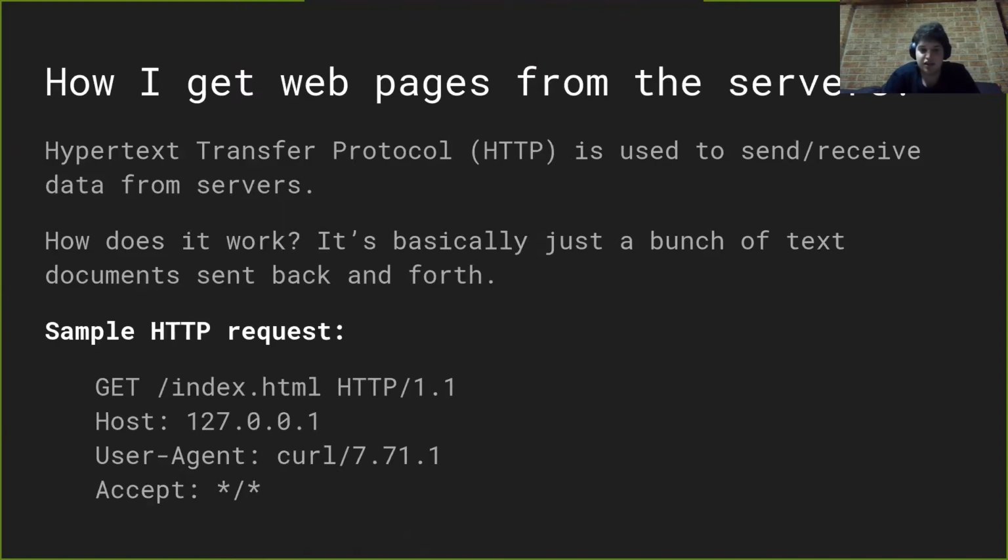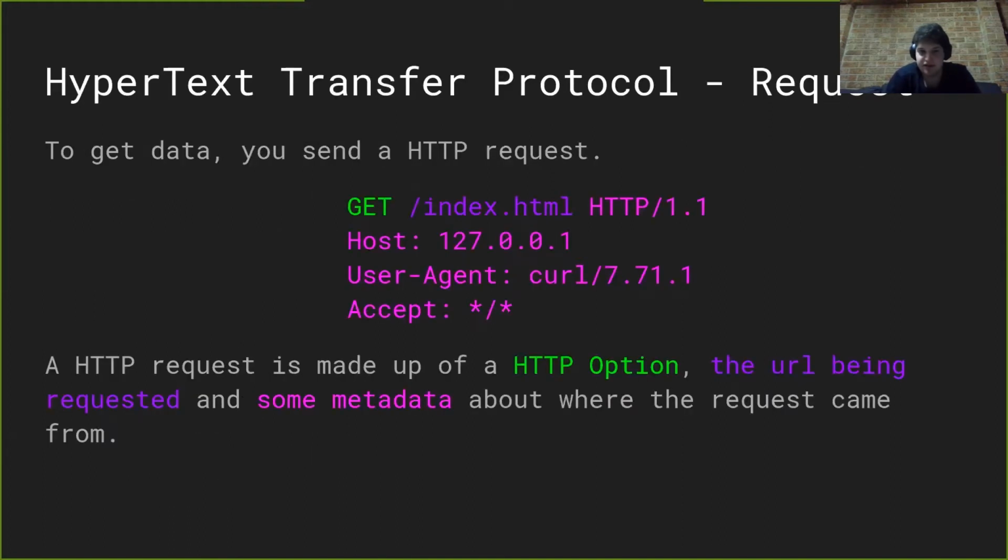If you mess around with it and look at it in something like curl, or even Google Chrome or Firefox's developer tools, you'll see that the packet being sent isn't even binary. It is actually just text. For instance, this sample one is something that I sent to myself in the process of making this. Not really complex, but it can be a little daunting when you first see it. So let's break it down a bit.